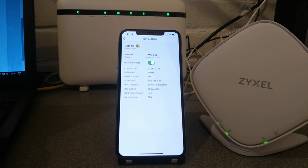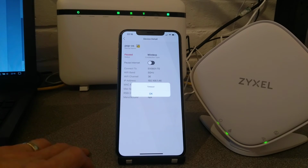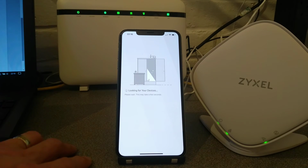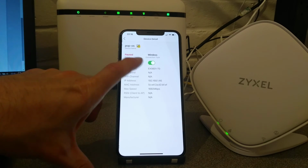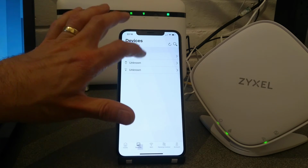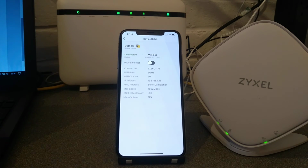I've just paused the internet on my speed testing laptop, and let's see, I am not able to load a web page. And then if I unpause the internet, that's not good. Am I going to be stuck with no internet? Whoops. Devices. If we go into that icon, legend, yeah, internet is paused, but I'm not sure why that failed when I went to unpause it. There you go, it worked that time. I now refresh the web page on my speed test laptop, it's now working.